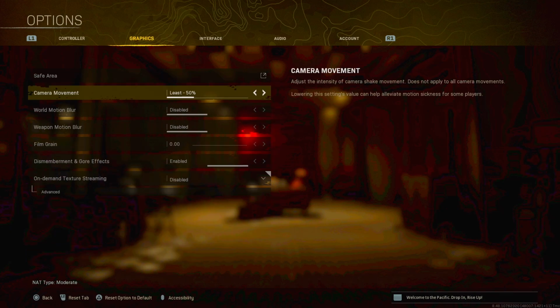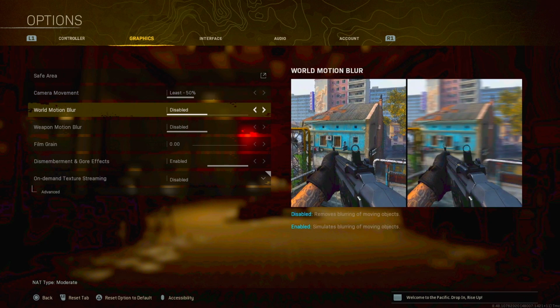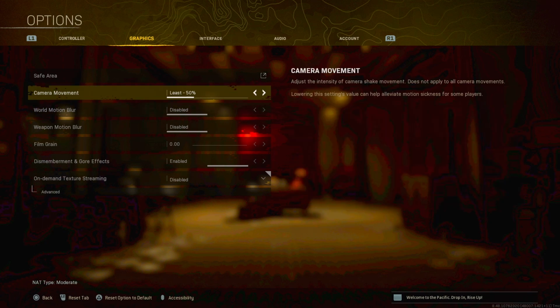Alright guys, so the last areas I want to touch up on in today's video when it comes to movement is your camera movement, your motion blur, and that's basically it. Camera movement, guys, this is really important. Make sure you guys have this on 50%. It's actually a new setting that was added on console and I believe on PC as well.